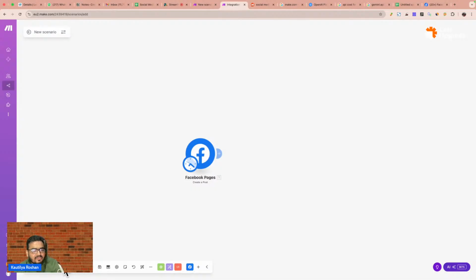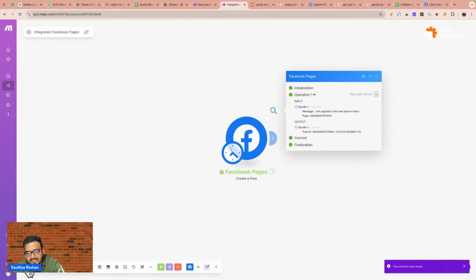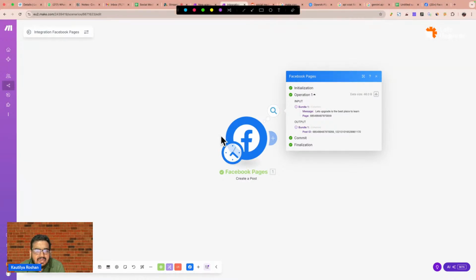If I go with every 15 minutes, it will go. Now see, if I click on run once, please check on the screen. Now if you get the tick mark, again I repeat, if you get the tick mark, what does that mean? It means your automation was successful.